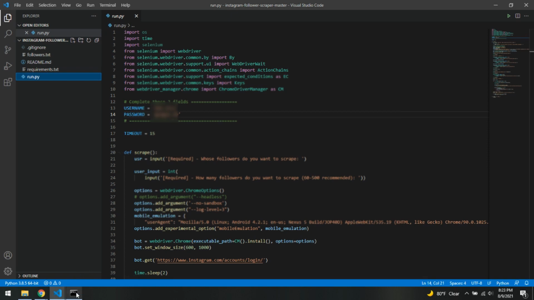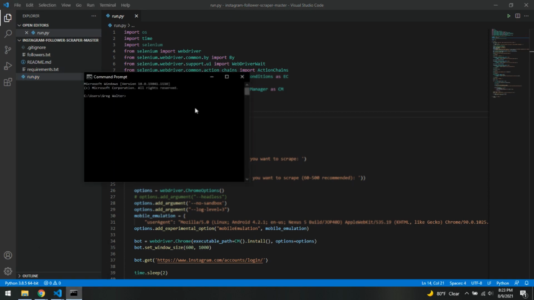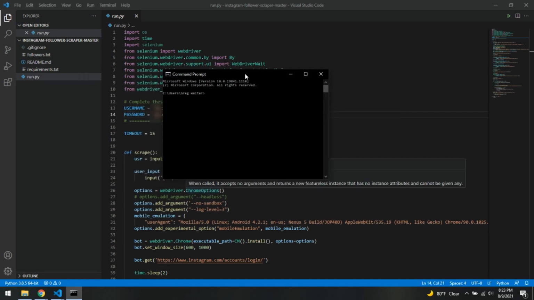Next thing is we're going to have to download our requirements. So just like before, we're going to open our command prompt, and however you like to, just get into the folder itself so we can then download the requirements. I'm using CD as a way to get into it.